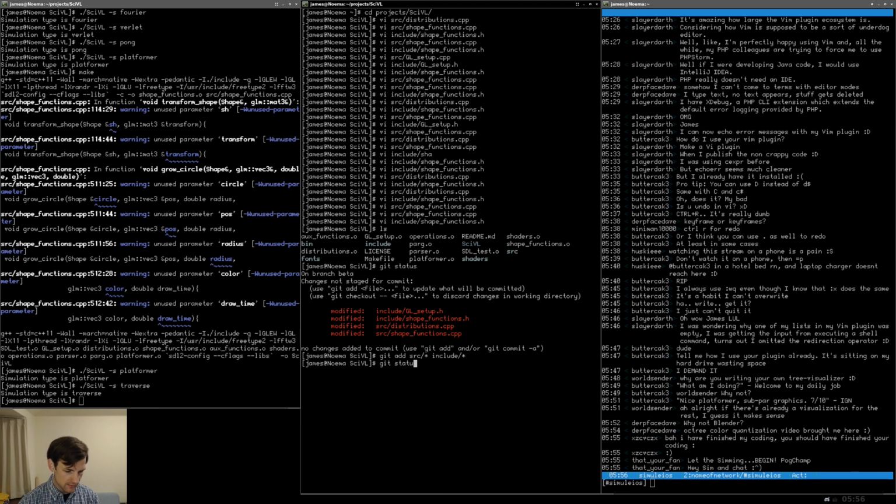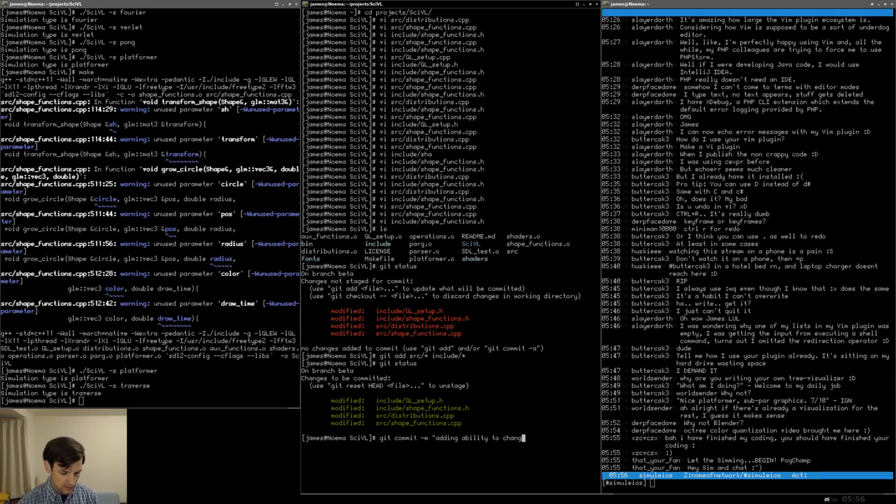Now let's do git status again, just to make sure I didn't add anything unnecessary, and git commit. I'm adding ability to change colors with time and find color of vertices. Okay, and git push origin master.